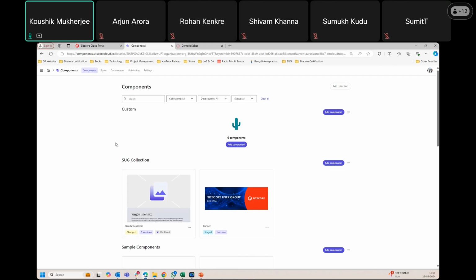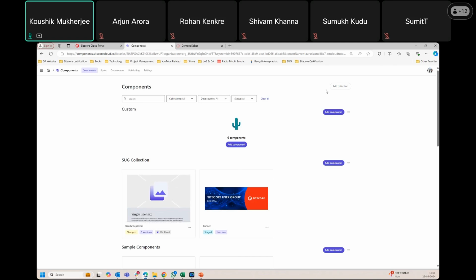Now you can see you can add components in different areas. These are actually called collections. It is highly recommended to add a collection and then add the component, because it will help you manage and organize the components, as you are categorizing them using the collection.